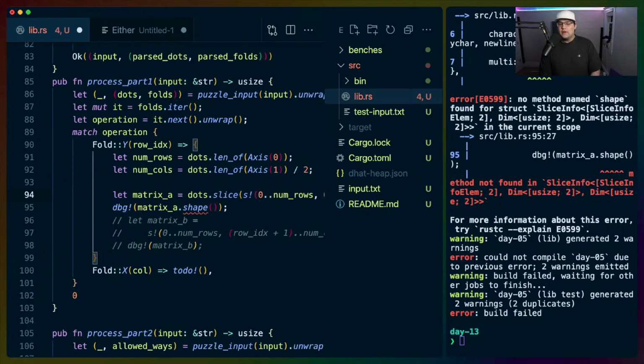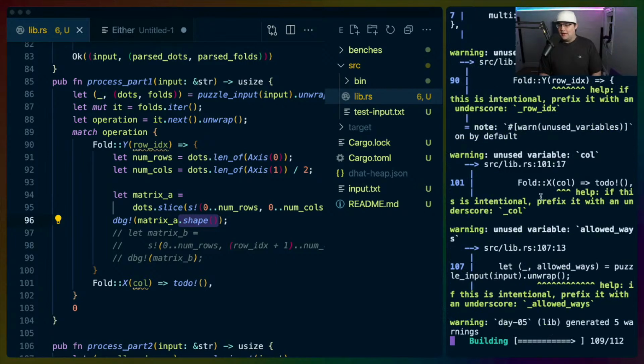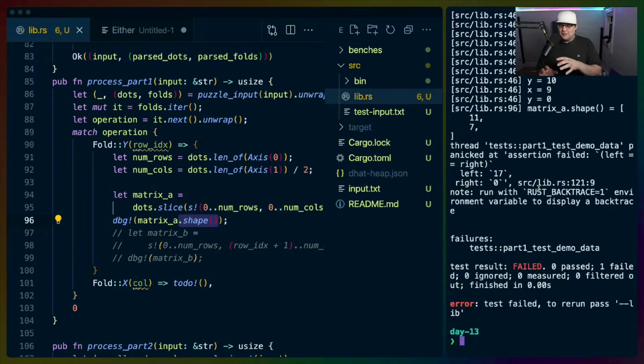Okay, so that was literally just a slice that we were working with. That's why it wasn't working, because it was a slice struct. It was not the matrix with the slice applied. You know, some days the brain just doesn't start.